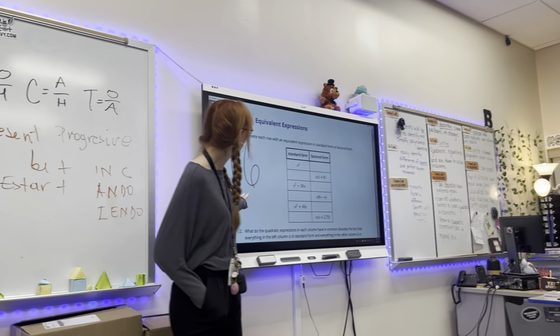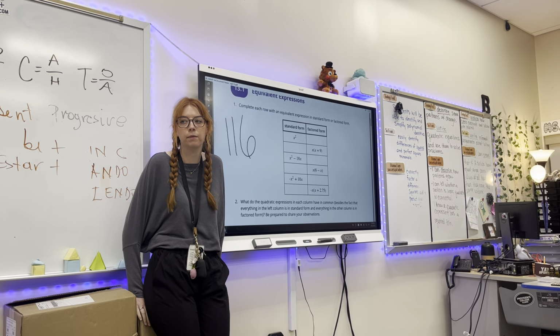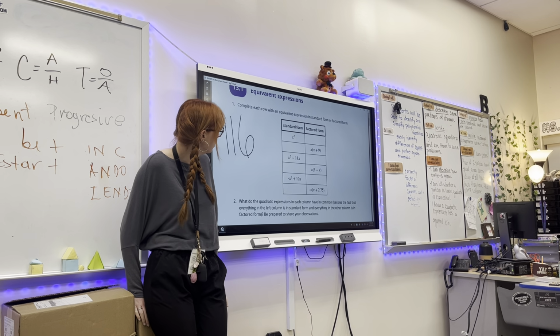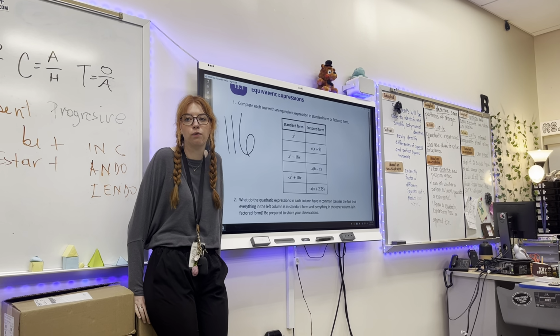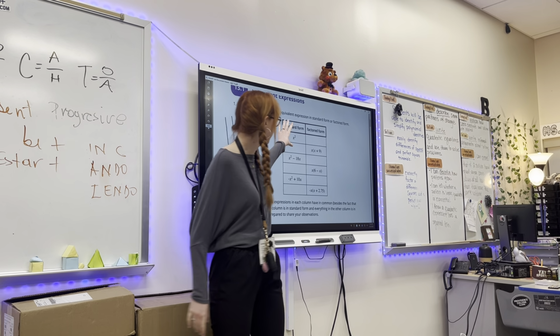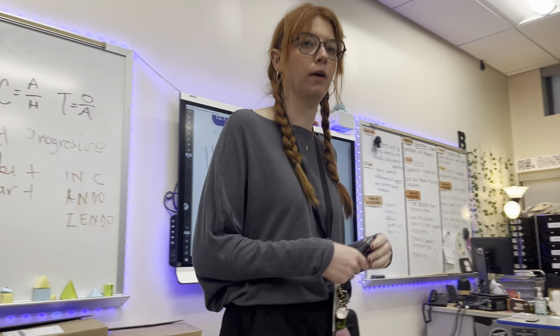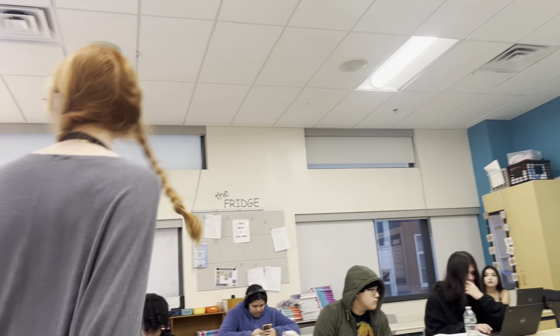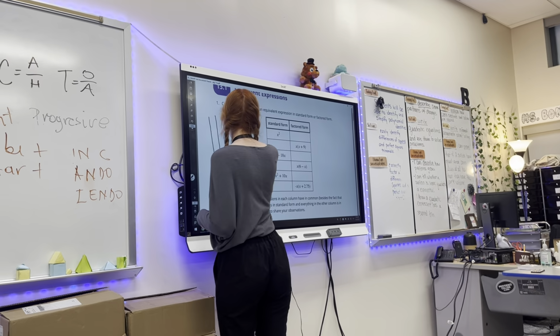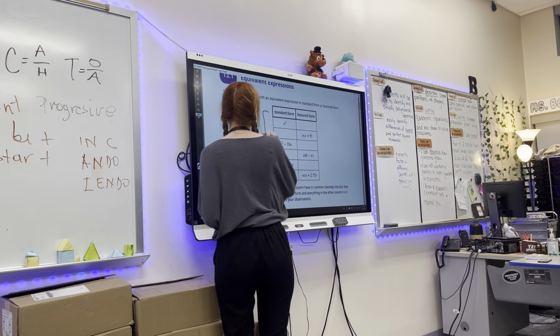So, what we have on page 116 is a table of our two forms of equations: standard form and factored form. Who remembers from last week what makes standard form standard form? What do you look for in that equation to know it's standard form? What exponent? You have exponents of 2 on this side. These all have x squared in them.